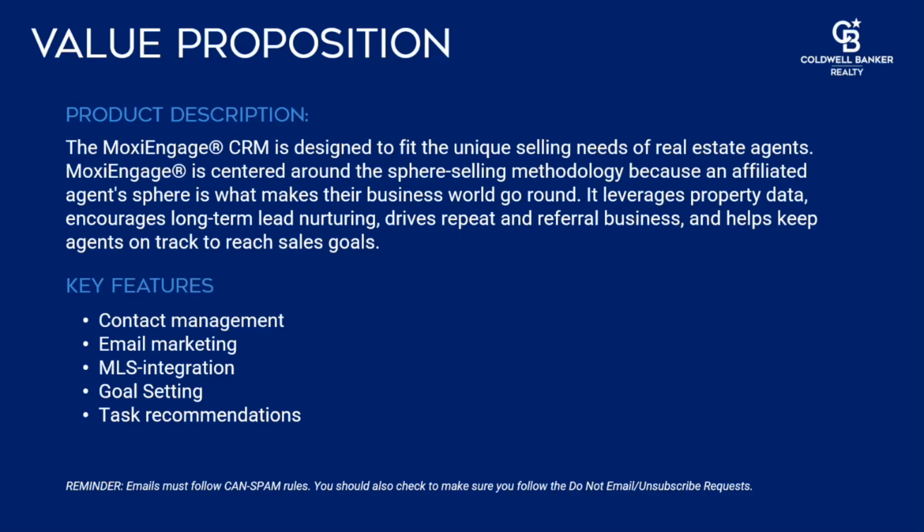The MoxieEngage CRM is designed to fit the unique selling needs of real estate agents. MoxiEngage is centered around the sphere selling methodology because an affiliated agent's sphere is what makes their business world go round. It leverages property data, encourages long-term lead nurturing, drives repeat and referral business, and helps keep agents on track to reach sales goals. Key features include contact management, email marketing, MLS integration, goal setting, and task recommendations. Please note that when sending emails, emails must clearly state it is a solicitation and provide the consumer an opt-out.